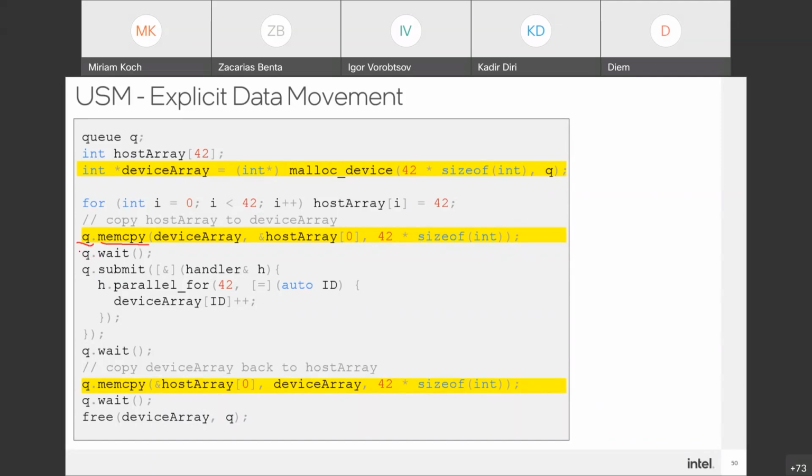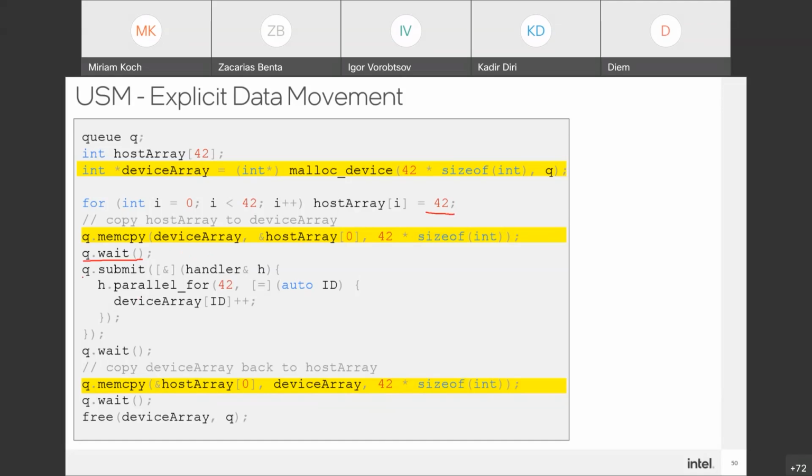So this is an important difference between specifying wait here, because in that case, we are invoking wait on the object of the event class returned from memcpy. And here we are calling a wait on the queue. But in this simple code, it doesn't matter, right? Because there are no other events or command groups submitted to the queue. But in more complicated scenarios, you will see the difference. So we're doing the wait to double check that the memory is really copied, so that on the device we have this data.